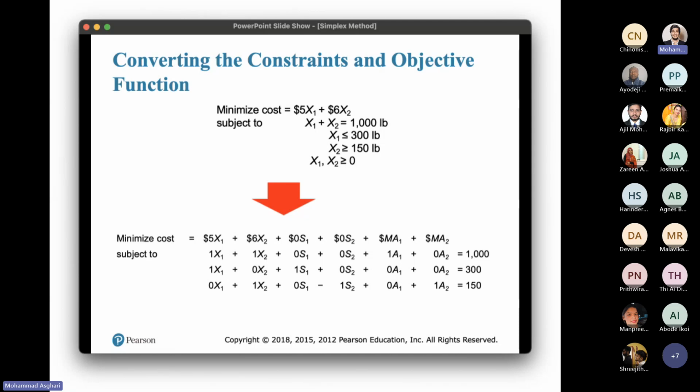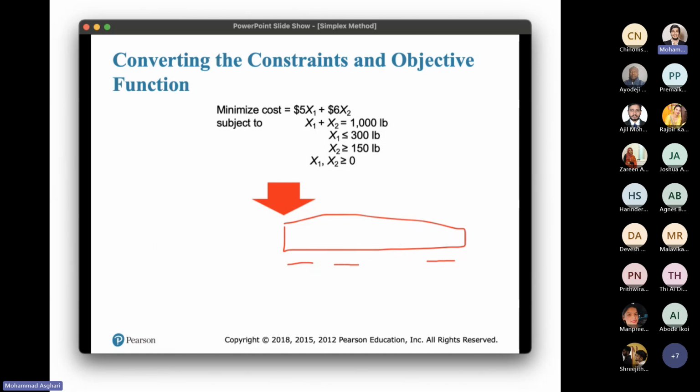If you just convert all constraints to equations and add all decision variables to all equations, you can reach this model. You can see in the objective function, we have S1, S2, and the artificial variables, and we also add all decision variables to all constraints. Here we have a slack variable and surplus variable with a coefficient of 0, and second artificial variables with a coefficient of 0.